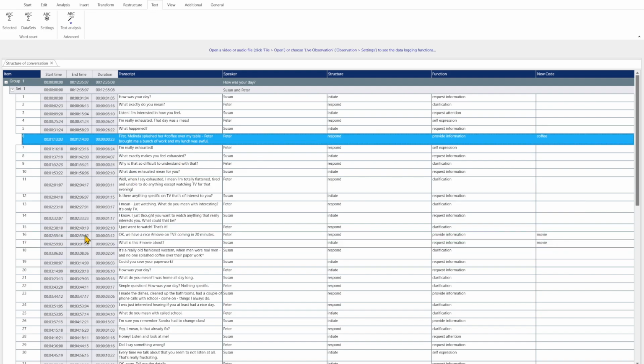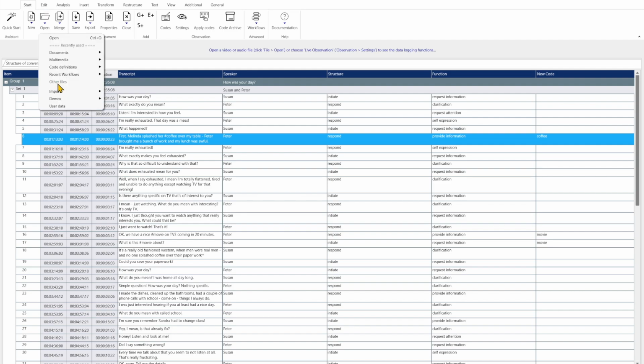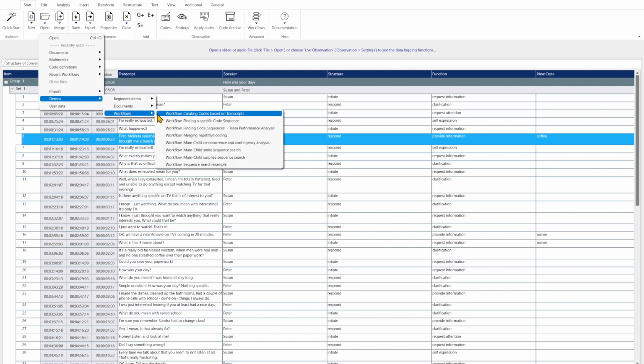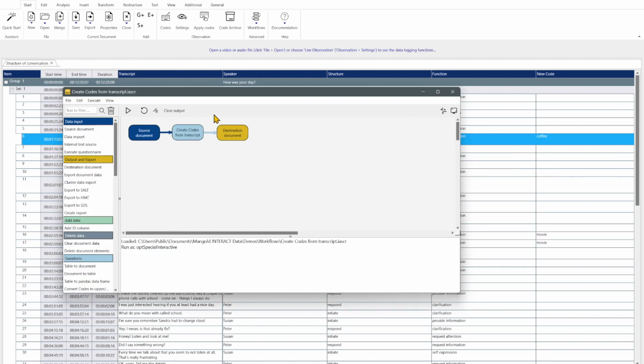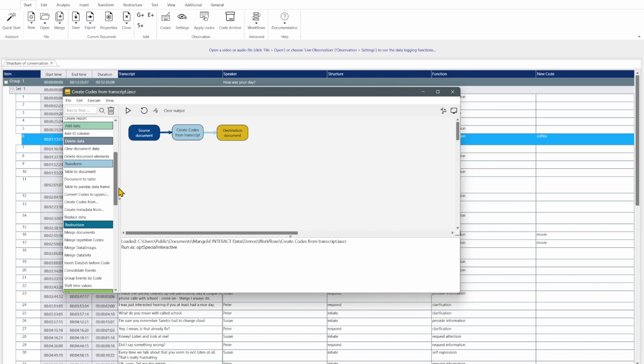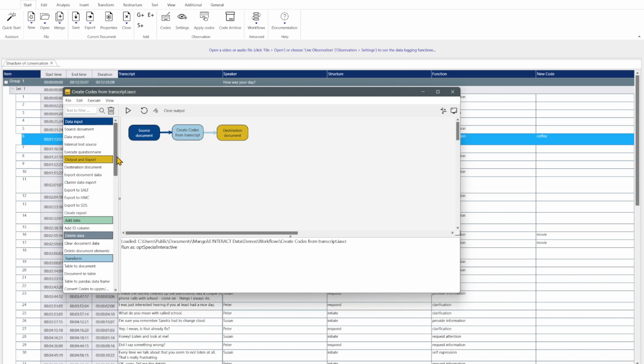This tagging feature has been around for ages, but we took this idea one huge step forward. Now, it is possible to prepare a list of keywords and corresponding codes in predefined classes to label all applicable events in one pass. Let's take a look at the demo workflow that comes with your Interact installation. We'll open the Create Codes based on Transcripts workflow. The description hint explains what is about to happen, but we'll take a close look at the configuration of this workflow. By the way, a workflow is a custom-built combination of available commands that the user can create, adapt, and execute. For further details about creating custom workflows, please refer to the Interact documentation.